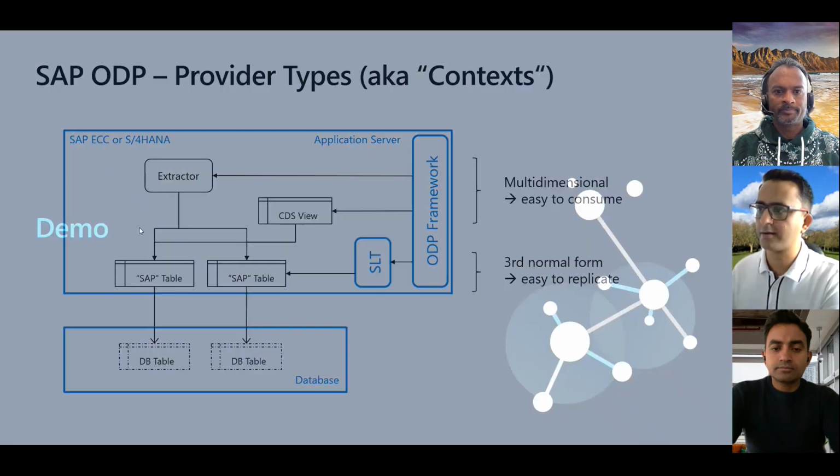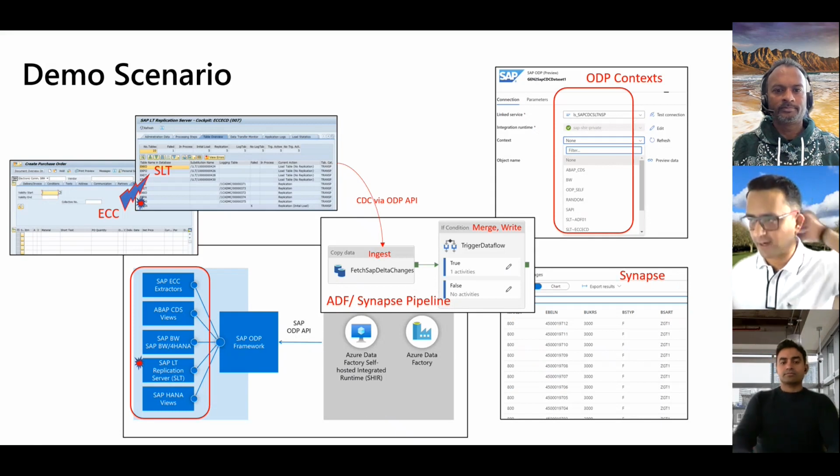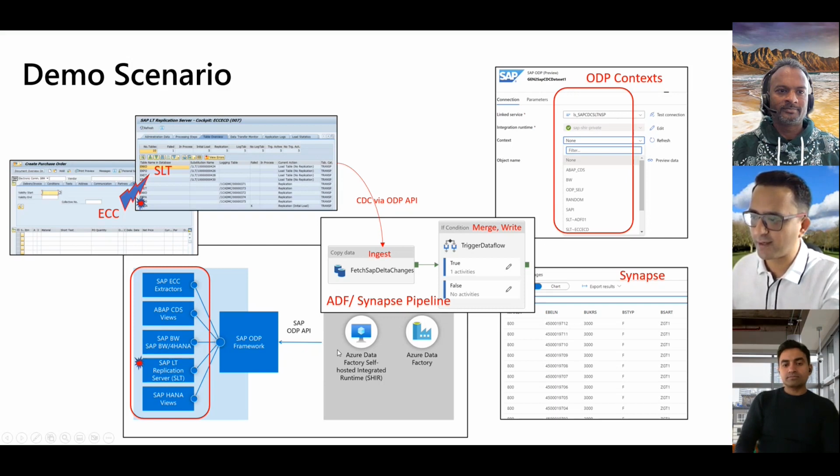So if we move on, this is one quick slide. I promise I'll get into the demo pretty soon, but this is a slide to join the slideware into the real world. So this is the demo landscape. You have an Azure Data Factory sitting there, which works with an Azure self-hosted integration runtime. We need that to connect to SAP.